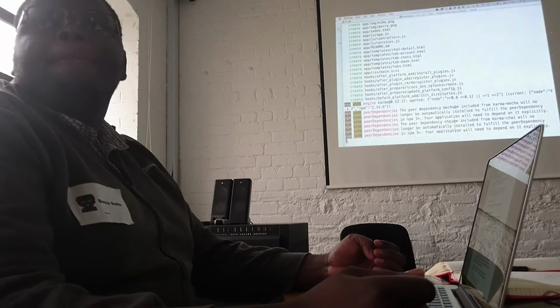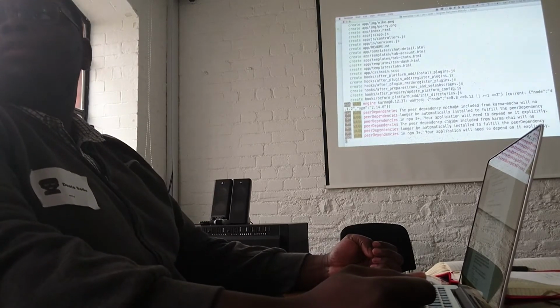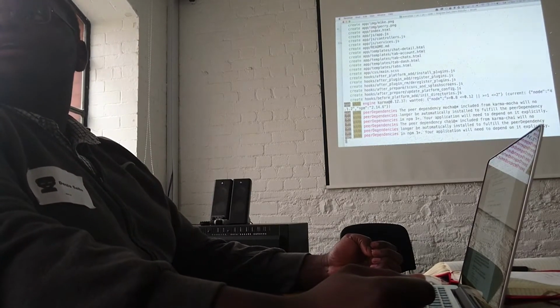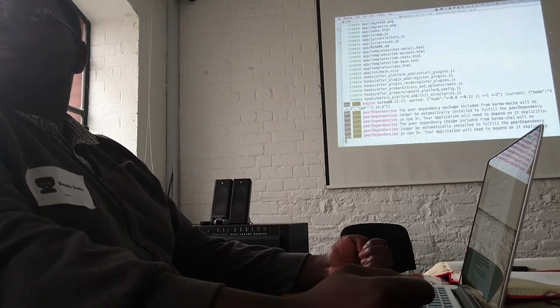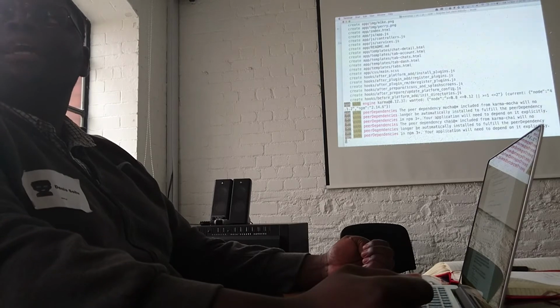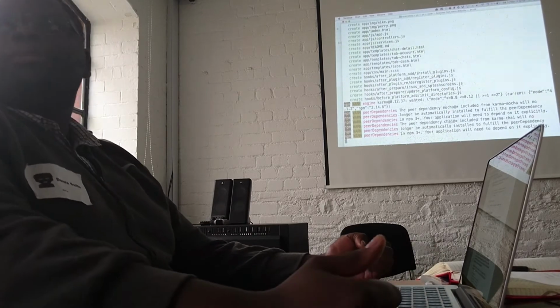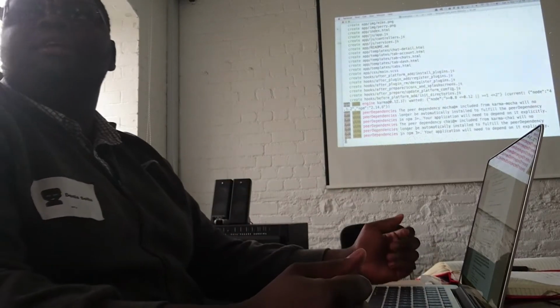The Gulp equivalent of Yeoman is called Slush. Slush? Yeah, it's just been released about 2 months ago. All right. So there's not the same amount of generators, but it's getting there. Slush. I'll have to check that out. Yeah, that's one thing I do on most apps, remove Grunt and try and put in Gulp.